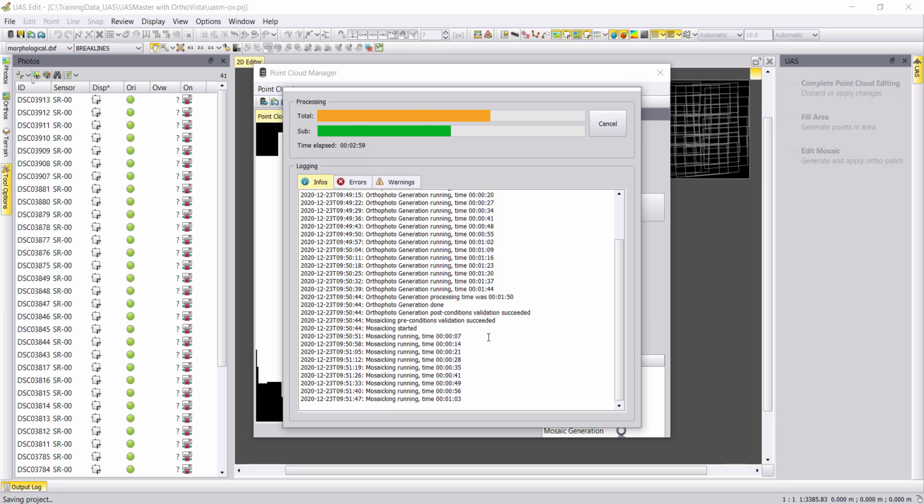And also other parts, when you have shadows or perhaps some blurred images, then we can also say, okay, we will not use much content of this blurred image, only if we need to use some specific imagery, then we can make our selection. And these Seamlines need to be done manually. So that's why in our UASMaster process we are creating these Seamlines fully automatically.